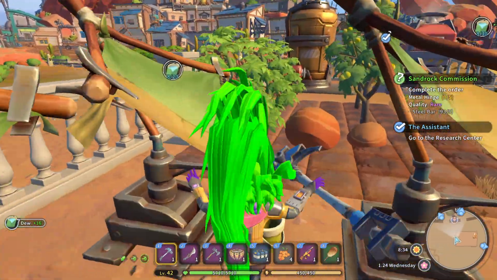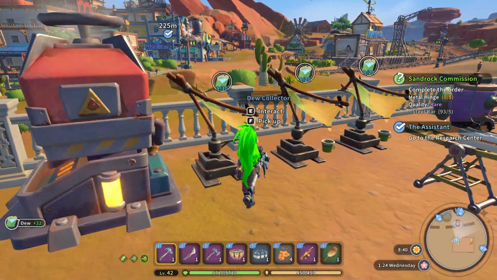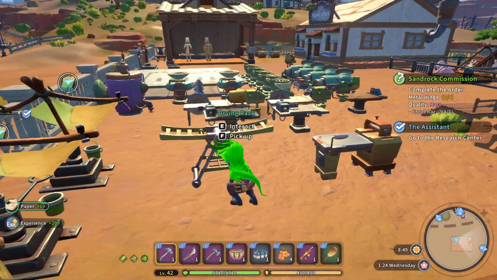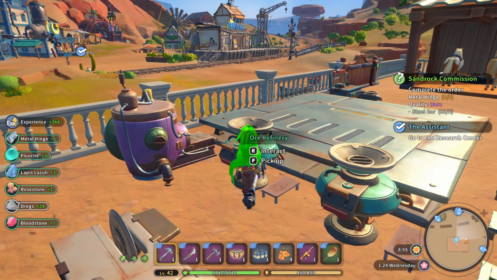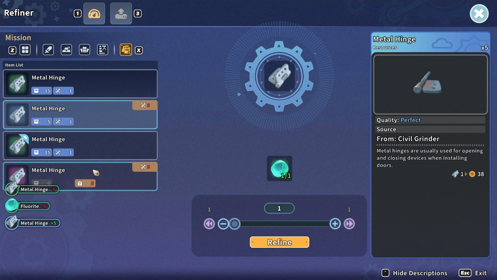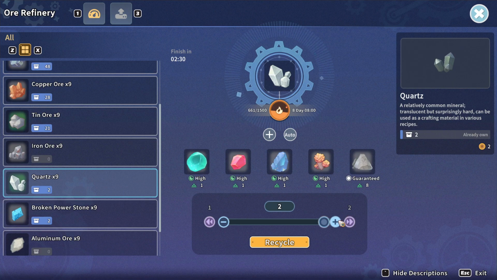Alright, we might have to water some plants, so. There we go. Oh my gosh, I don't think we can do it that in time. Five. Oh my goodness. Where do we get the quartz from? There's only two more.